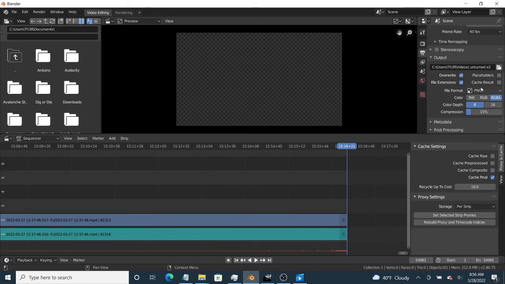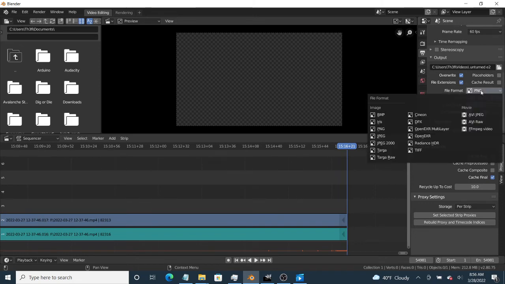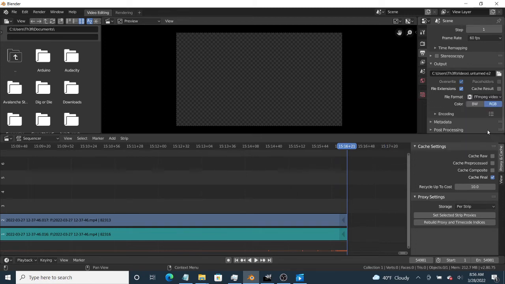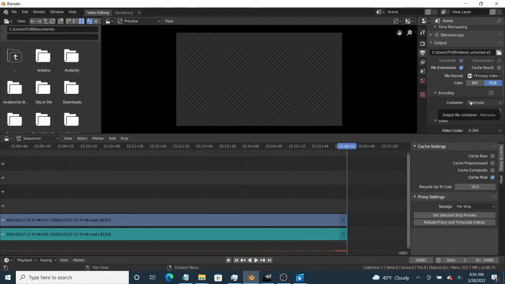And then, of course, we have this, which is the file format. In this case, always select FFmpeg video. I don't know if I'm saying that right, but okay. And then for the container, I've used this before. It's okay, but always use MPEG-4. That basically is going to be MP4. That's what it translates to. It's hard to explain because the file format and the container is just like the end, like that .mp4 part, and then the file format is like the actual format.